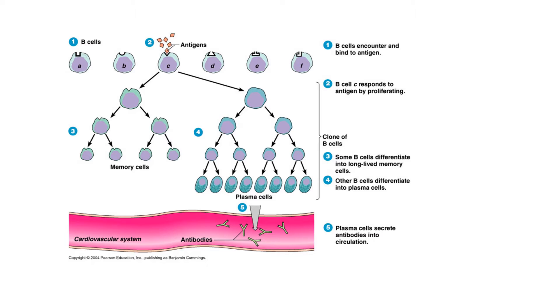The antigen itself will select the appropriate B cell by binding to the B cell receptor. Once the antigen selects the B cell and binds to the B cell receptor, it stimulates that B cell to divide by mitosis to produce a bunch of clones, identical B cells.